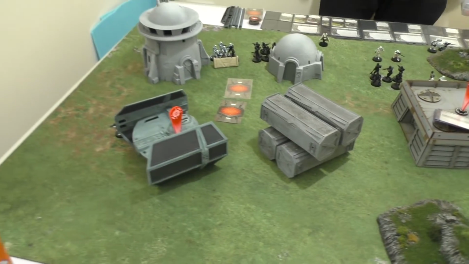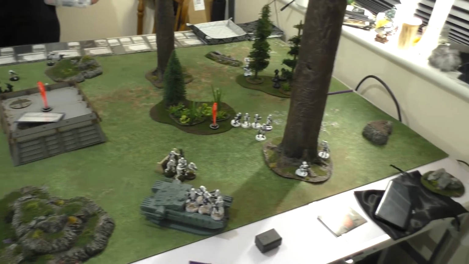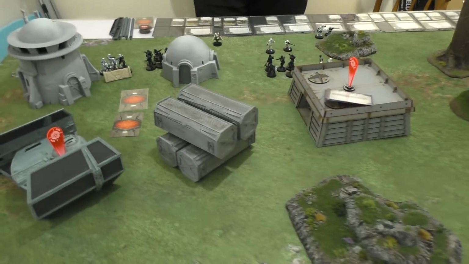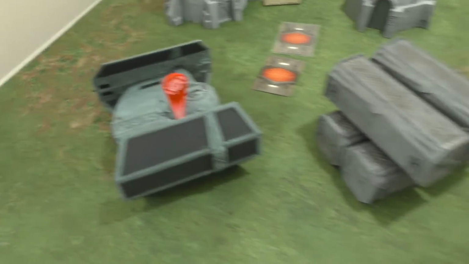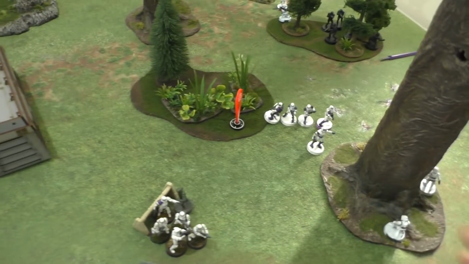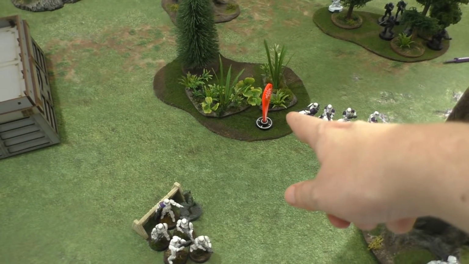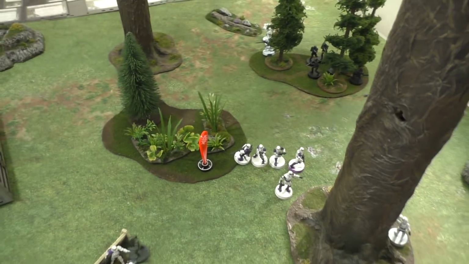So this is the board from left to right. I'll show you the whole holistic view, and then I'll talk a bit more about where we've put our stuff. Rich has put his key position there. Obviously the middle one is the entirety of this bunker. My key position is here, which we're classing as difficult terrain but light cover. The trees over there we're saying are heavy cover.